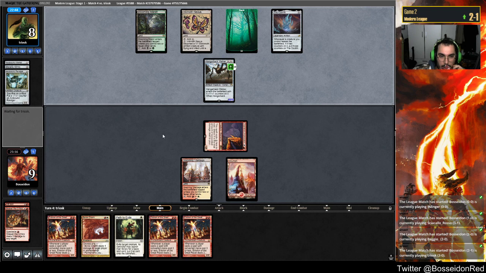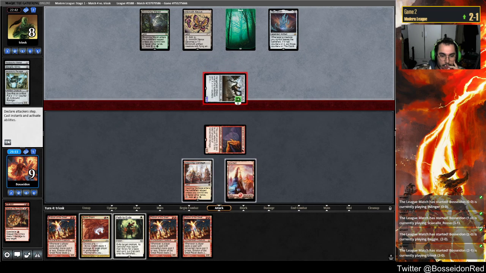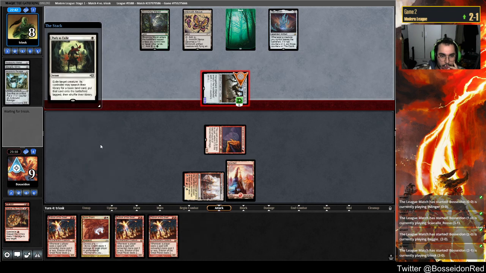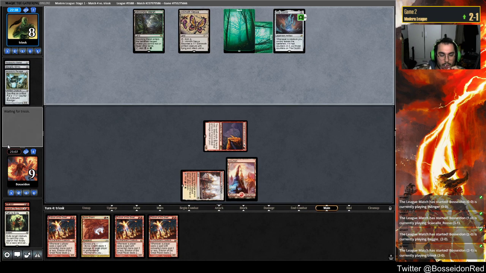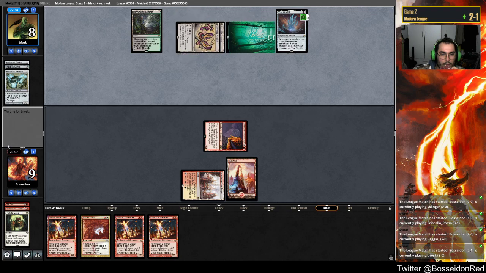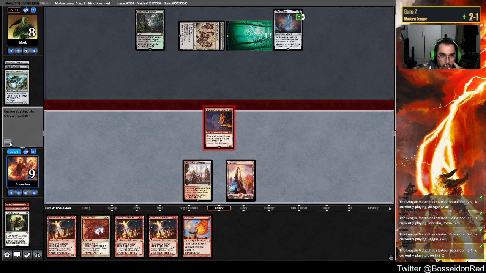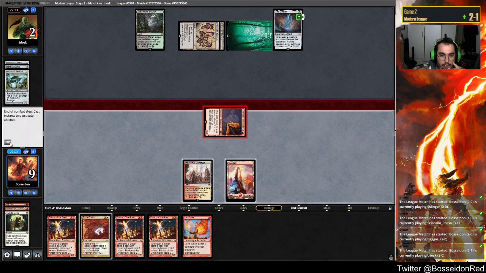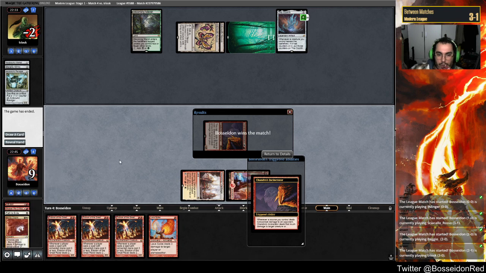Okay, so sorry about the sounds. The play here is wait until he attacks. Kill that. Put lures in hand. Guess I attack first to guarantee that I'm winning. That would have been one big lure. This is a clean 2-0.